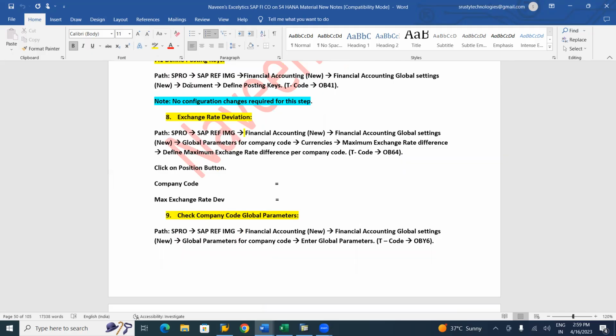We are not going to define any posting keys; we will just view what posting keys SAP standard has provided. The transaction code is OB41.